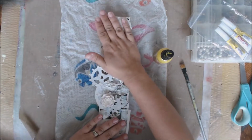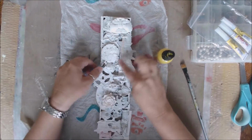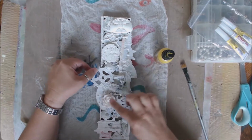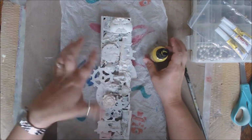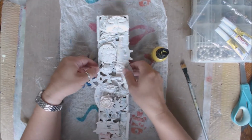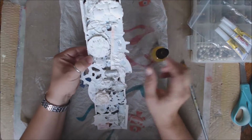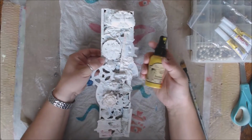So I've let this dry for a while, and the gesso has completely dried off. I've gotten every single nook and cranny, and there may need to be a double coat of something, but I think I'm going to go ahead and try and color it at this point. I've done my best to get the nooks and crannies down here in the center, and there may be some wet spots still, but that's okay. It'll just mold in with my color that I'm doing.